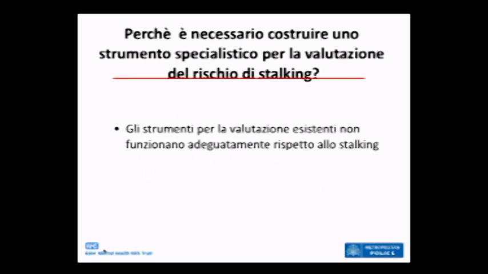Now, there are a lot of instruments that are used by psychologists and by psychiatrists and in prisons to assess the likelihood of violence or the likelihood of reoffending. But these do not work well with stalkers. You can use some of these standardized tools and they will find stalkers that are evidently high risk are defined as low risk. Using standardized tools, because they don't work, you need something that is special to stalking.